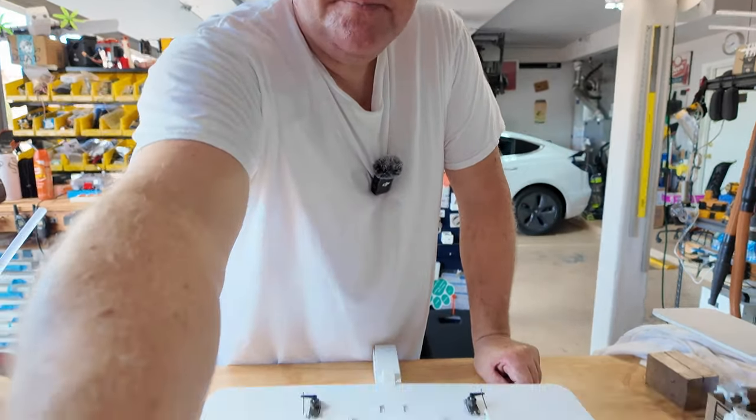The motor, mark that free. The tail, the elevator out. Again, get as much of this hot glue off while we still have the alcohol helping us out. There we go. Save the vent, toss the forward hatch. Let's get this wiring removed.